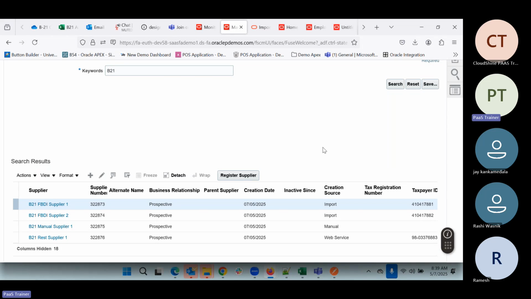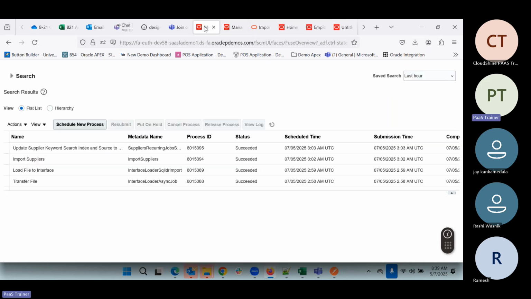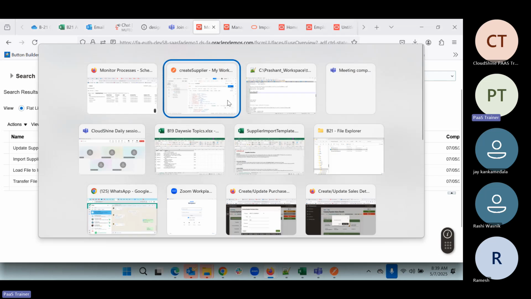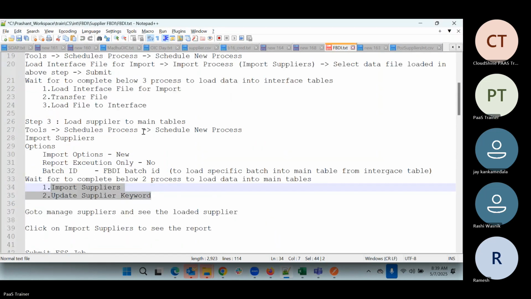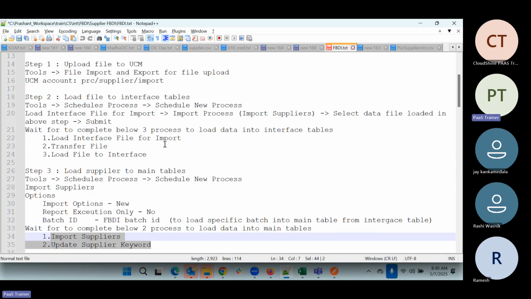It means we can prepare the file in the format and follow this process. Whatever steps we have, we can follow those steps and then load the data. So those are the three different ways we can load data into Fusion. Now in the import process, to load this one, we have followed these steps. With the help of OIC we can automate all this process. Whatever steps we have done, we are running FBDI also through manual, which means we are preparing and loading the file.